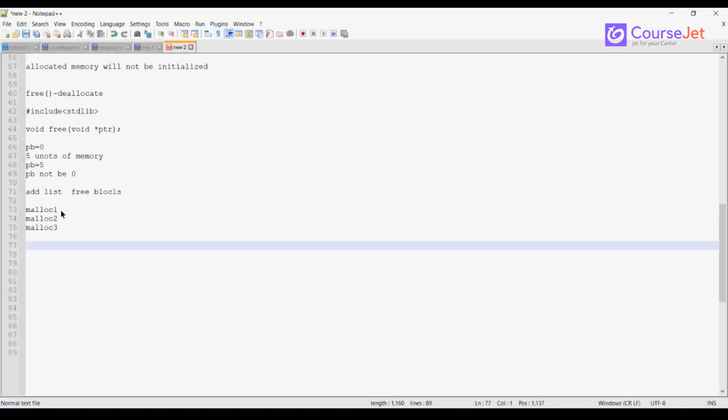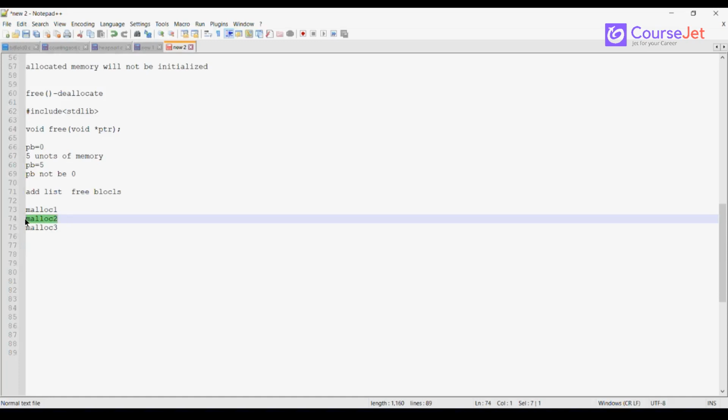Now suppose I want to free some memory. What I'm trying to explain is why the program break will not just free that memory and why it keeps it in the free list. What happens if I just free malloc 2 before malloc 1 and malloc 3?